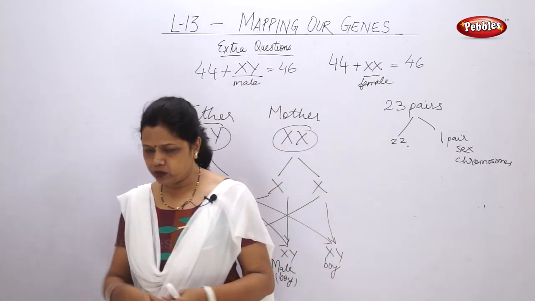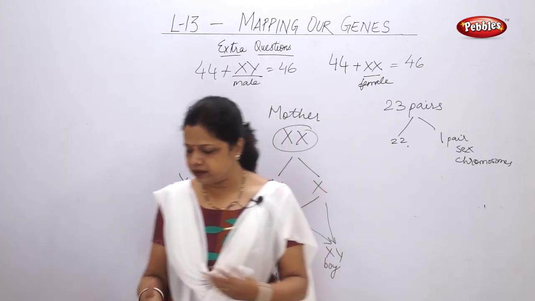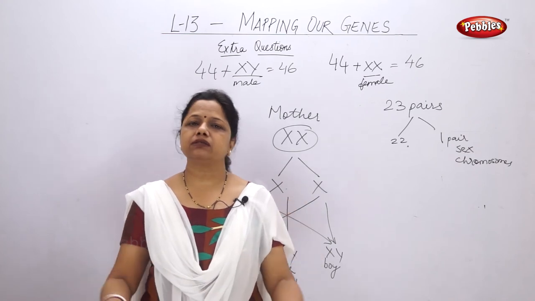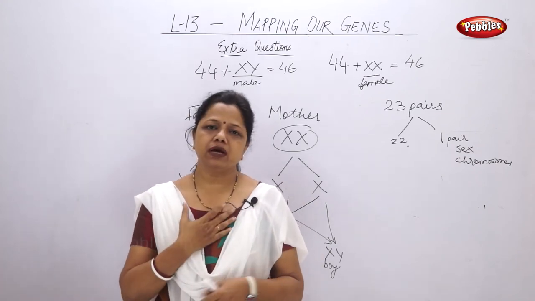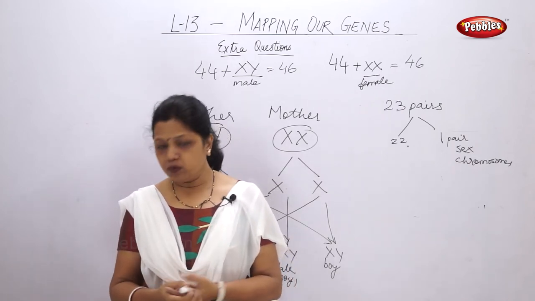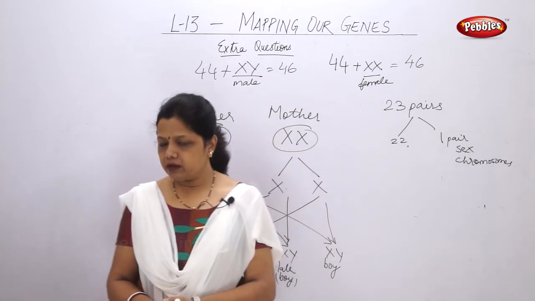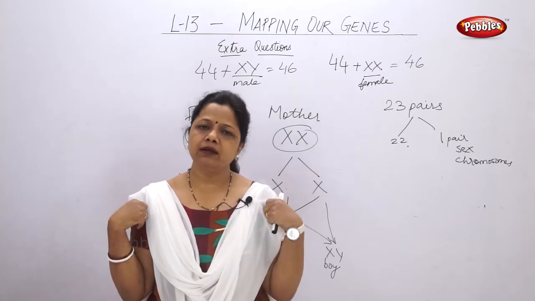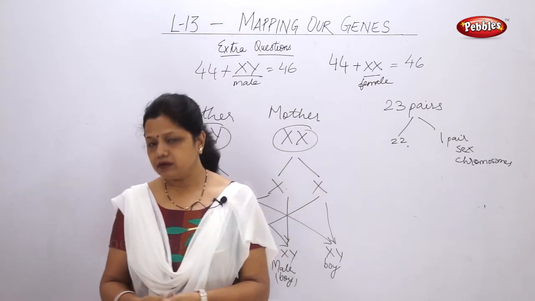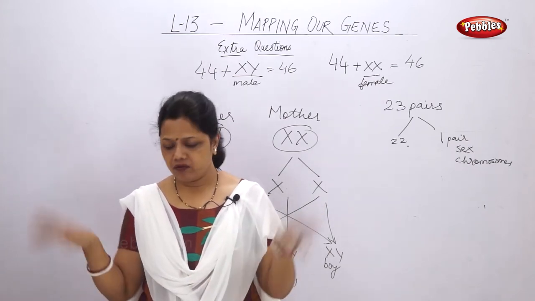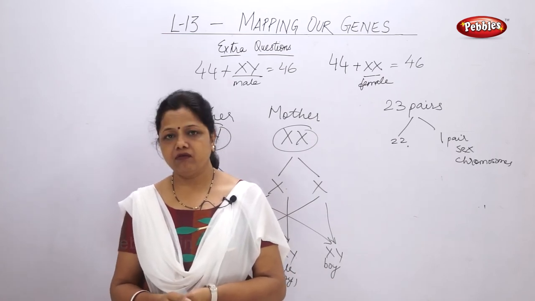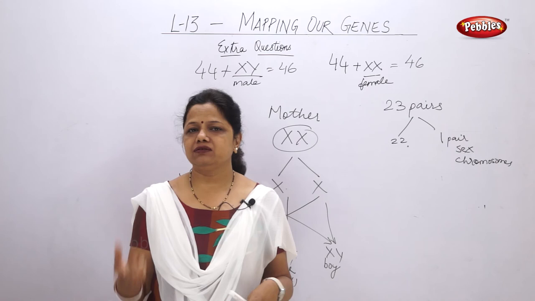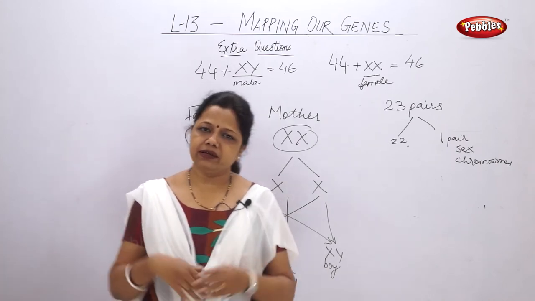That means it can be a human arm, a bull's leg, or a bat's wings. Its structure is the same because they are made from the bony structure which forms the forelimbs. But in human beings, we are using it differently. Function is different. Then the bull's leg is used for walking. Then the bat's wings are also made from the same bony structure which forms the forearm, but in the bat it is used for flying. And the whale's fin, the huge whale's fin, also has the same bony structure, but the fin is used for respiration purpose plus for navigating in the water.